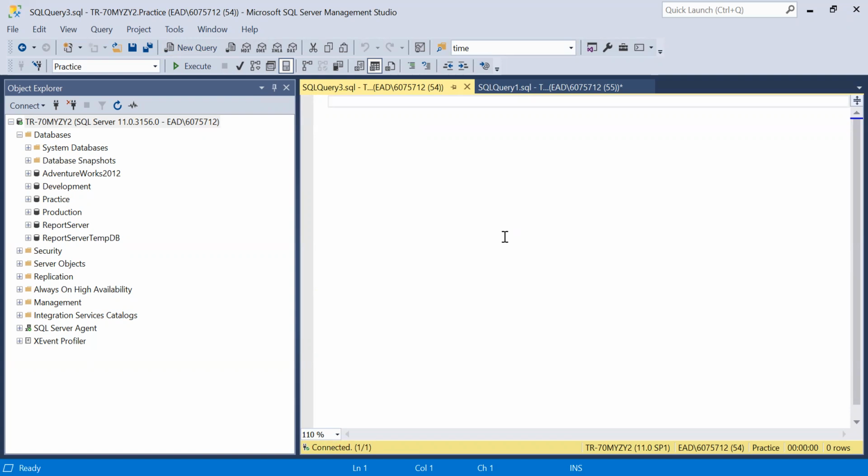Just like permanent tables, they also store the data, but only for a limited amount of time. There are conditions for how long it should store the data. Whenever you close this window or disconnect from the server, these temporary tables will be lost. That means the data stored inside the temporary table will also be lost.